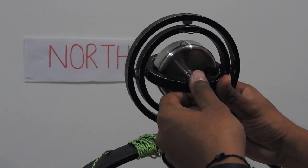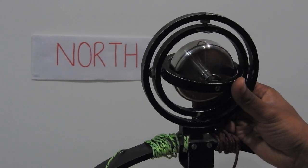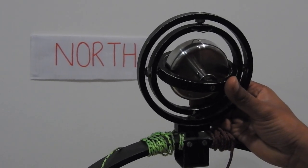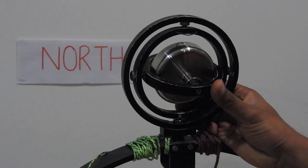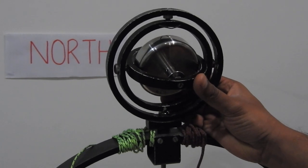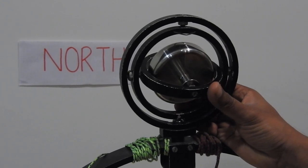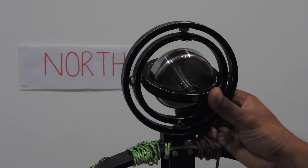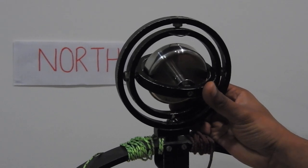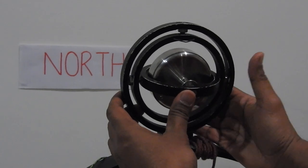As you probably know, the function of a gyro compass is to point north so that we can use it for steering, sailing, course keeping, and taking bearings. When I say north here, I mean true north, which is the fictional direction of 000 degrees. It's called fictional because 000 is used as a reference point for course measurement. The magnetic compass uses magnetic north, but the problem is magnetic north keeps shifting, so we can't use it as the primary means of steering.